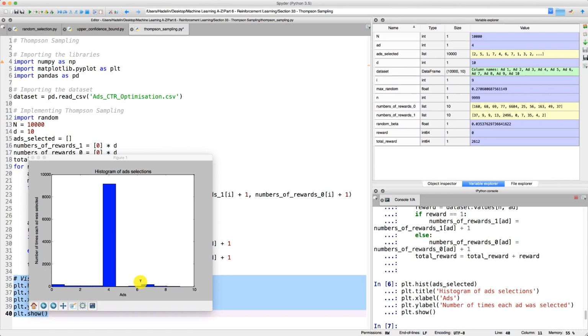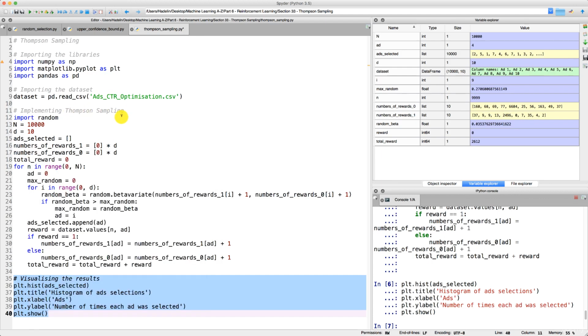And by the way, in UCB we had some higher bars here if I remember correctly, but here with Thompson sampling we can clearly see that this was this ad version number 5 here that was most selected. This bar here corresponding to the ad version number 5 is clearly dominating the other bars. And that's because Thompson sampling quickly figured out which ad is the best to select. That is, it quickly figured out which ad has the best click-through rate. And so now we can congratulate ourselves, because we clearly solved very efficiently this click-through rate optimization problem. And the best algorithm that we found for this is Thompson sampling.